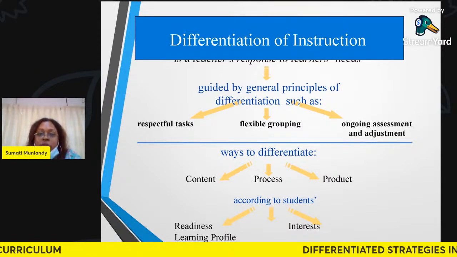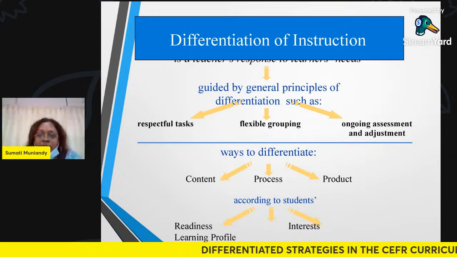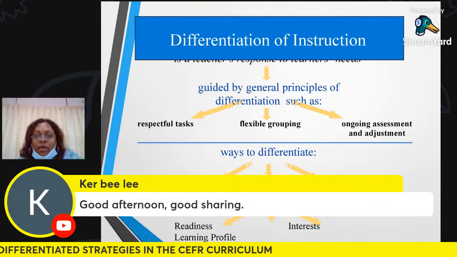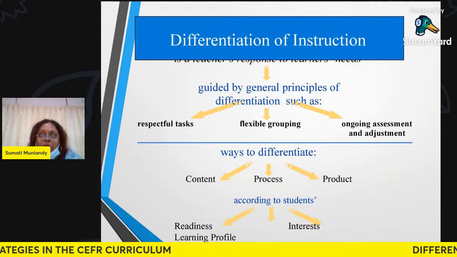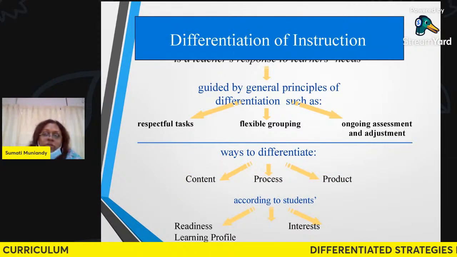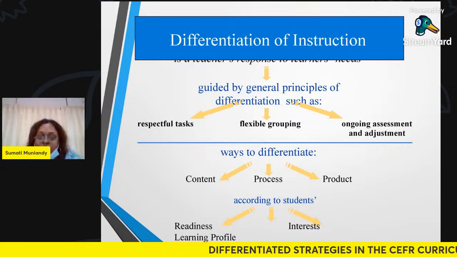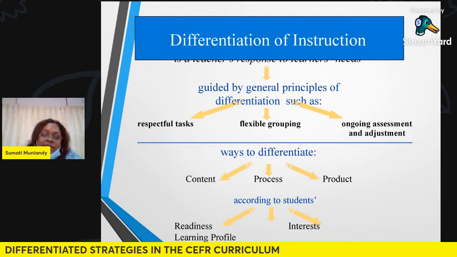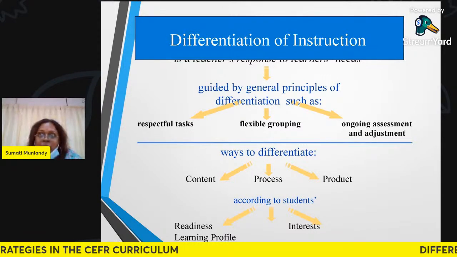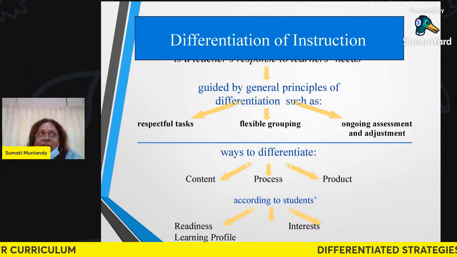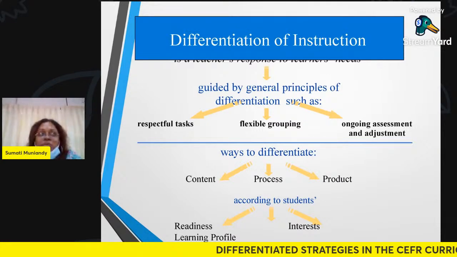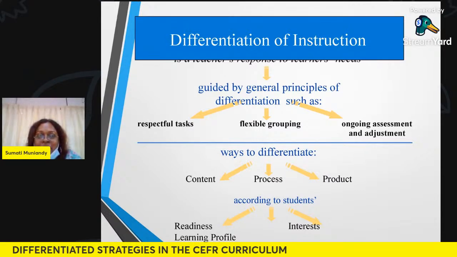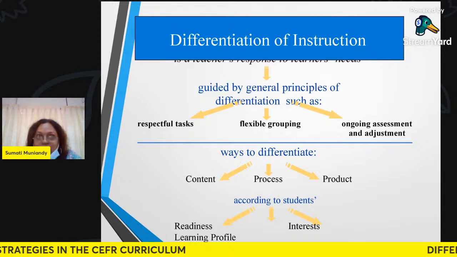Okay, and ongoing assessment. Of course, we talk about formative assessment. All right, formative is ongoing. What are the tools that you have to use to assess the learners? Okay, later I will share some of the tools. There are various types of assessment that we use. But sometimes I notice the same assessment tools being used for, say, the whole class. That is the problem, right? As I said, we have diverse learners, so the assessment should also be varied, right?